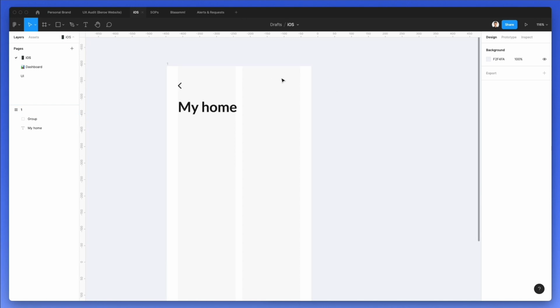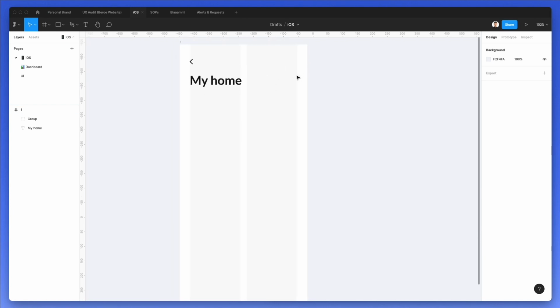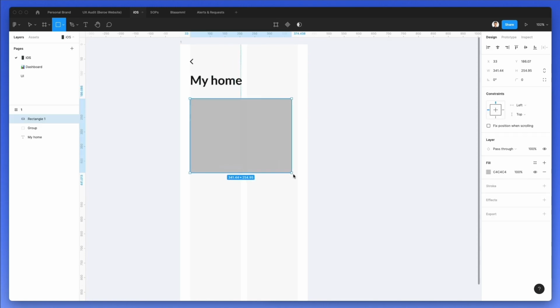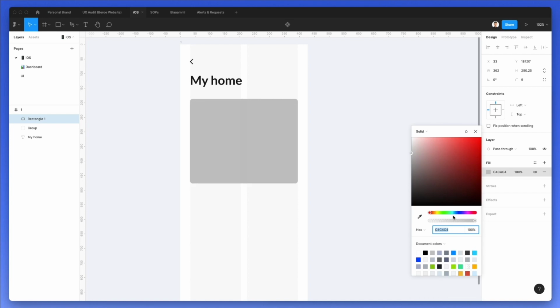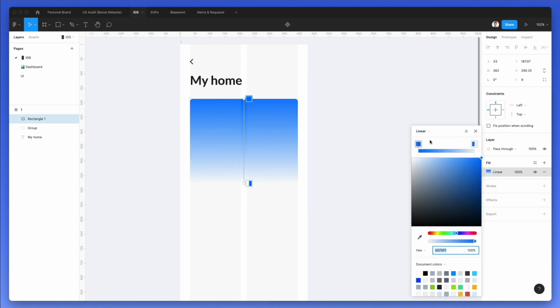And in just a second, we're also going to add a top level menu. But before we do that, let's add a rectangle right here, which is going to be the main section for this app. Let's round up the borders just a bit. Before we give it a linear gradient, I'm going to select and try to find the right color hue for this specific project.